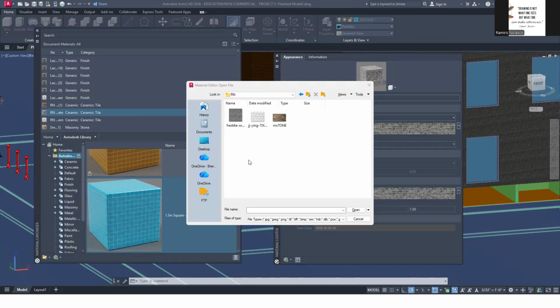Okay, so make sure all your materials are in the folder that you have created. So I created my own folder to organize, and then I can create more folders if I need to differentiate maybe stone material from wood material, okay, ceramics and stucco.